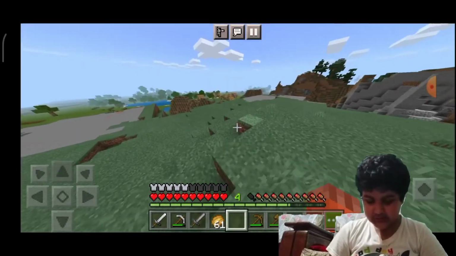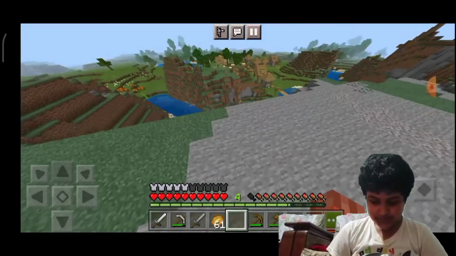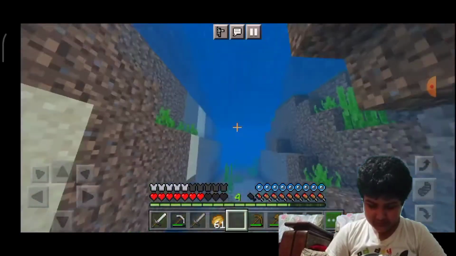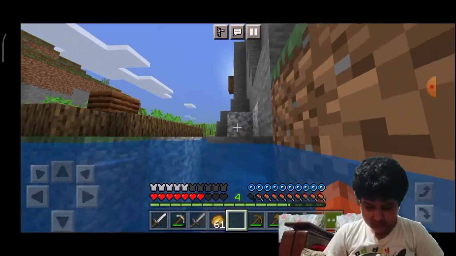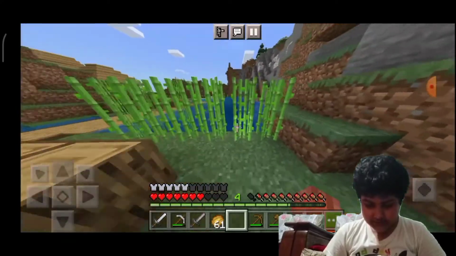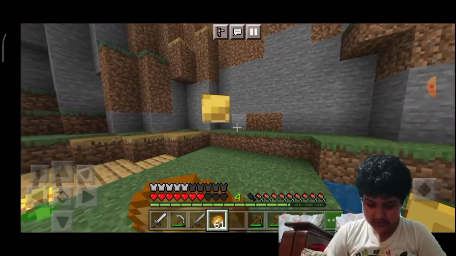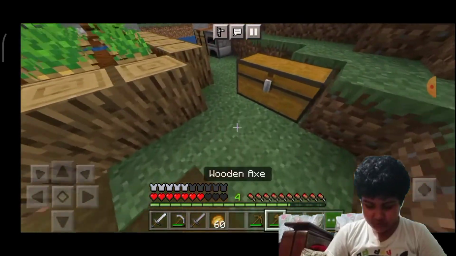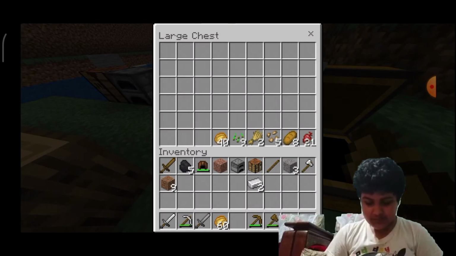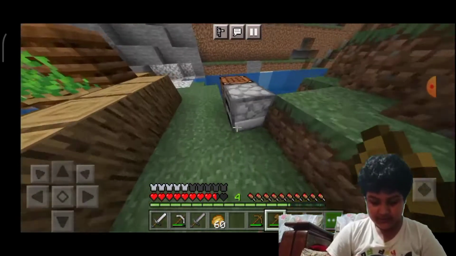So there's a village, or we can say a campsite, or our house, future house. Let's go there. Ooh. Water. Amazing water. So our sugar cane has also grown. I see. Amazing. So first of all, let me eat, or else my health will be down to zero. Okay. So we have a lot of food.